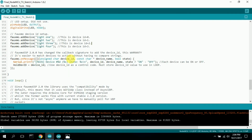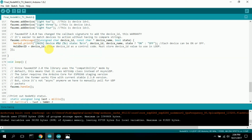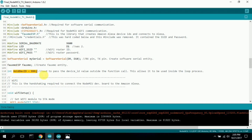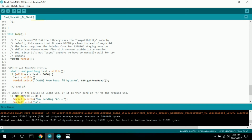Then it comes down to here, and this is where it does all the FOMO connection with the Alexa, and it takes the command in, and then it processes it on message, then it does it. So that's where you have to do that. Now, one thing I do have right here is you use the device ID as a control code, and you must store the device ID to use in loop. You can't address this device ID anywhere down here in the loop. It'll say invalid or device ID is not declared. So I declare hold device ID up here at the top as an int, and then I use it to pass this information to my program down here, because I do trap for the device ID, hold ID right here.